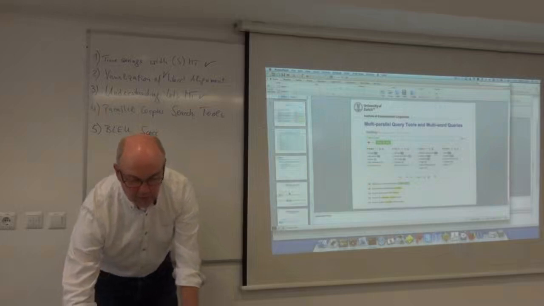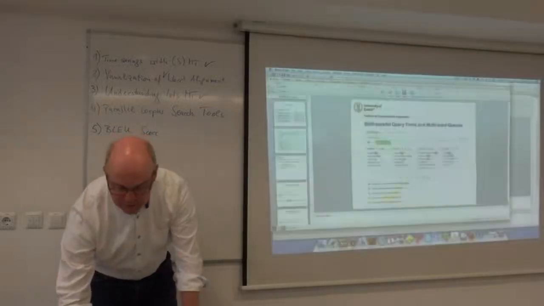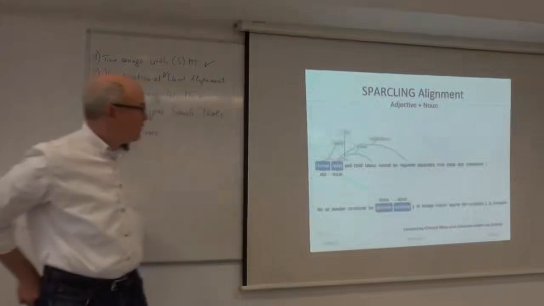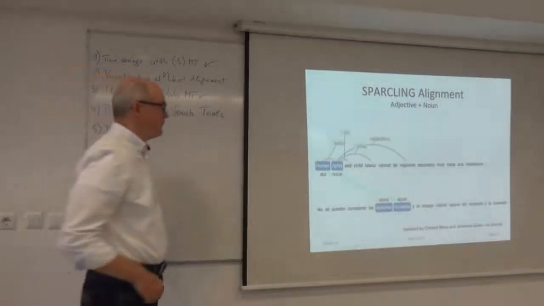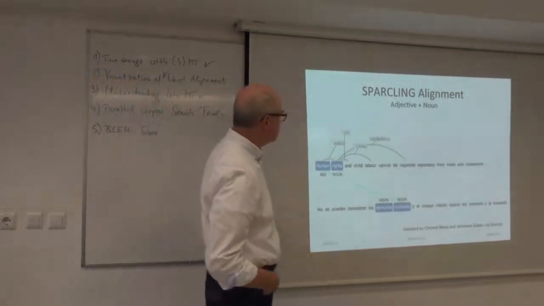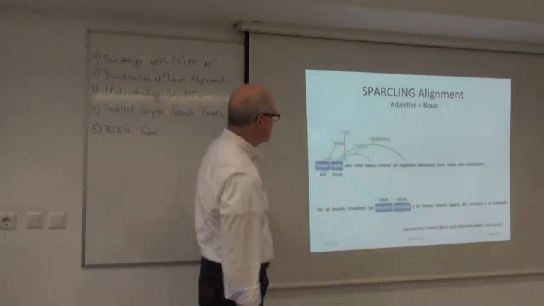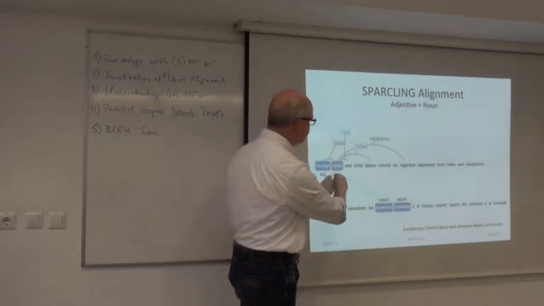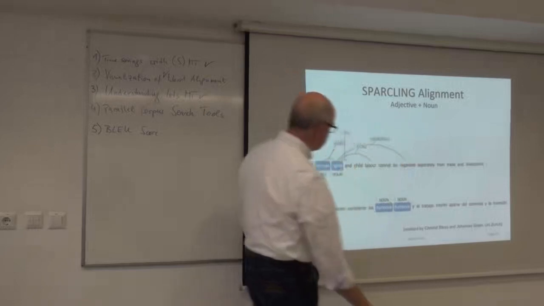Here, maybe a view at the future of parallel corpus searches. I like to believe that the future will also allow us to search parsed corpora, where we have syntactic information. So here is our experimental system. We have, again, Europarl parsed with dependency relations, where we say human rights is a relation, that human is a modifier to rights, and then human rights is the subject of this sentence here, and so on.